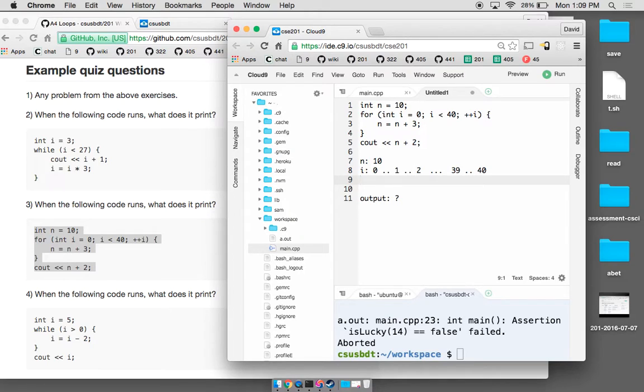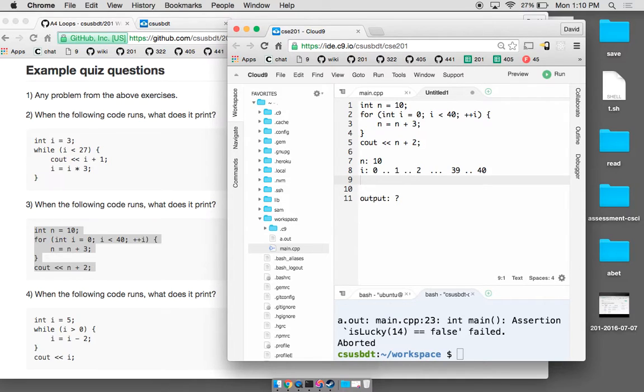Now, this is a problem. This is a classic problem in computing. It's called the off by 1 problem. It's so common. It happens constantly. So this is where you slow up and say, all right, I know roughly where the loop ends. It either runs 40 times or 39 times or somewhere around there. But I might be off by 1, so I have to stop and think carefully to get it exactly right. You'll see it as a recurring theme for the remainder of the course, that there'll be situations where it's easy to be off by 1.